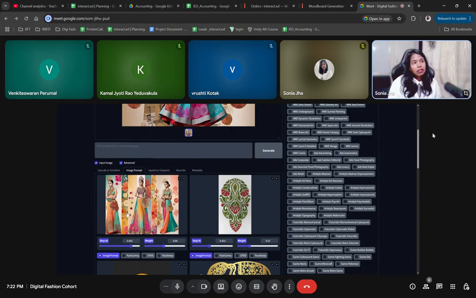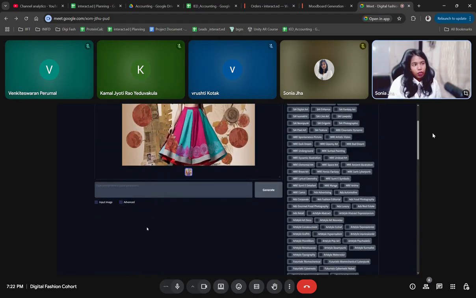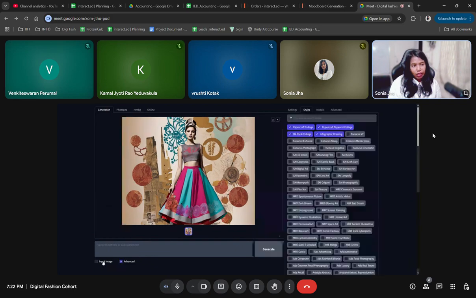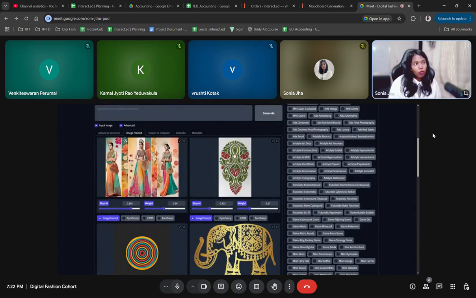And then next there is a section called input image. You are already in the advanced section. Now if you scroll below, you'll see an input image, and there are 4 image options here. It is very important to know that AI will not copy it as it is. But you can do some settings for it to keep some elements from one picture and some elements from another picture.